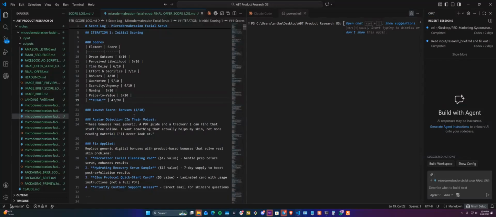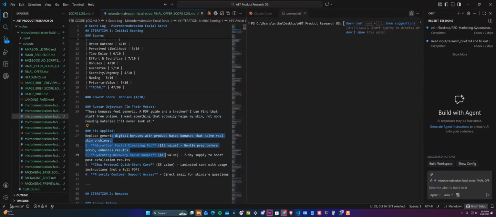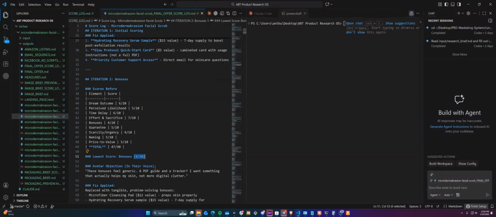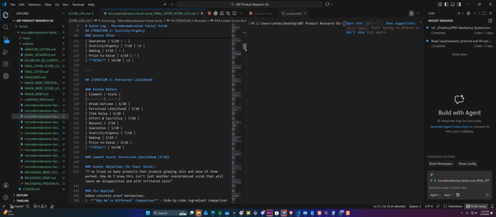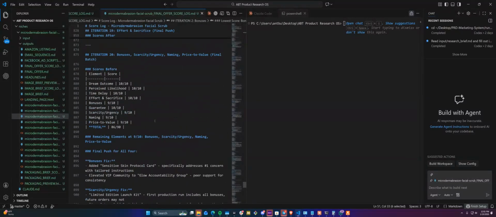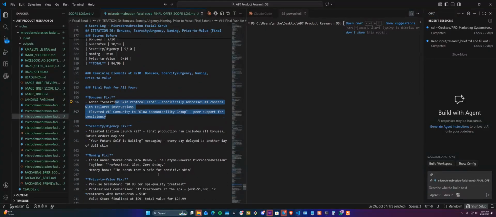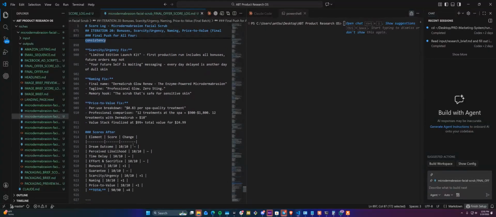So in this first cycle, it just talked about the things that it didn't like, and the fixes that it has. And then next cycle, it still scored a 4 out of 10. But as it goes through each loop, it finally ended up at a 9 out of 10 after 20 loops, right? And the 20 loops, these are all the fixes, right? And this was all automatically done.